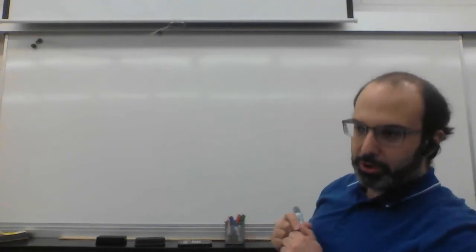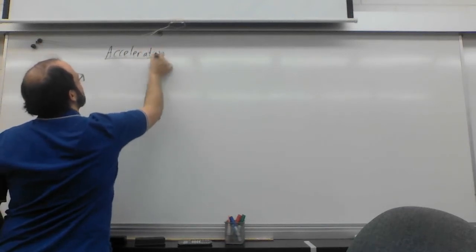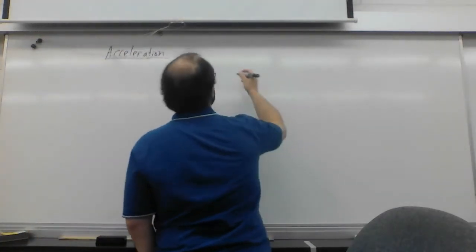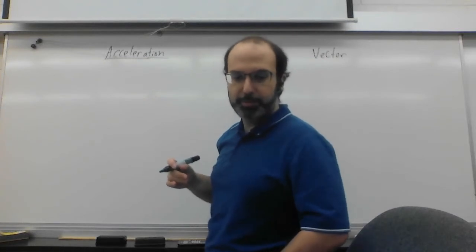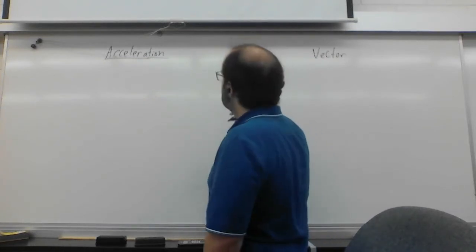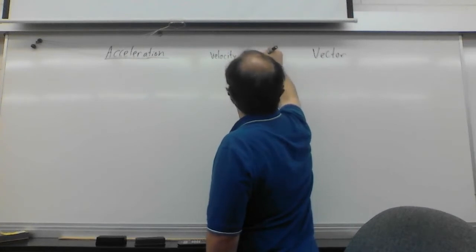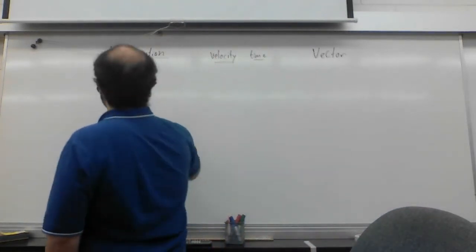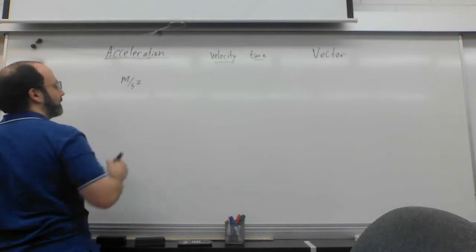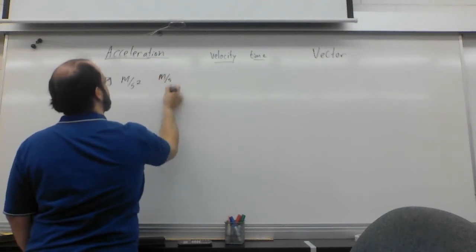So first things first, right? We have our notes. We should be here on about page 25 or so. And we're dealing with acceleration. Now, acceleration, as we well know, is a vector. So you can circle that, highlight that, or just note that down on a piece of paper. And it tells us here that acceleration is the change in velocity over time. That's our definition, and that's going to be pretty critical for us. Velocity over time. Now, the units for acceleration are going to be meters per second squared. Or, there's another one: meters per second over seconds.